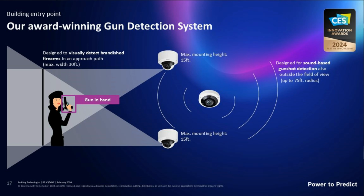Yeah, absolutely. So a couple of points on this. Any of you guys who have been in my sessions before have probably heard me say this. The trick to video analytics in real life is never getting them to go off. It's getting them not to. And this is something that you mentioned, putting gun detection on every camera. I was working with a school district. This was probably a year or two ago. And they had one of these where we just slap a license on every camera, and all of a sudden alerts start going off on the phone, and the administrator goes, oh, it's lunchtime. Now all the false positives I get from my phones, well, that becomes completely unusable at that point. So the idea here is to drive the false positives to near zero, particularly for a detection as important as a gun.